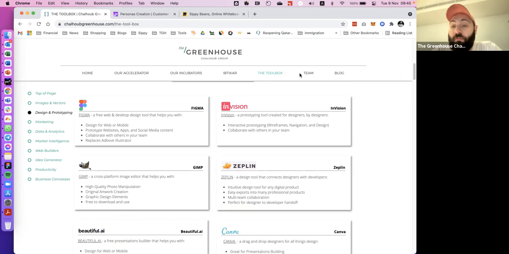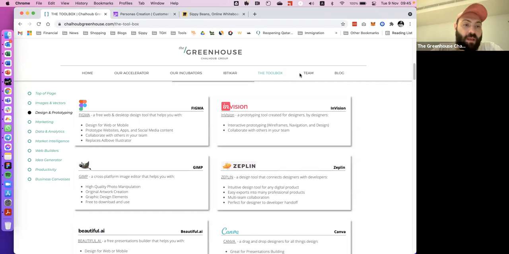So InVision is another prototyping tool. It's a little bit more advanced. So it's just something to know about. If you start working with UX and UI designers and prototypers, you might see them working on InVision. Again, this is a freemium tool, so free, and then there's a payment process as well. But it's really good when it comes to building websites and apps specifically. It's one tool that does prototyping, and it's set for designers. So if you're ever working on your next digital project, they might use InVision.